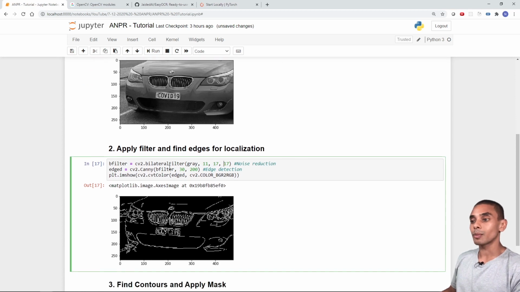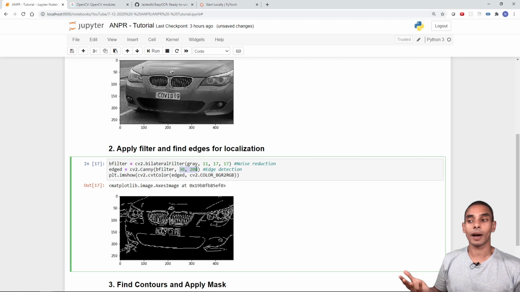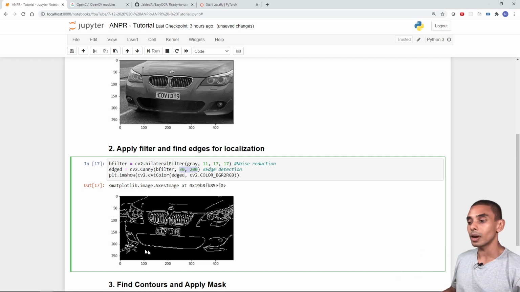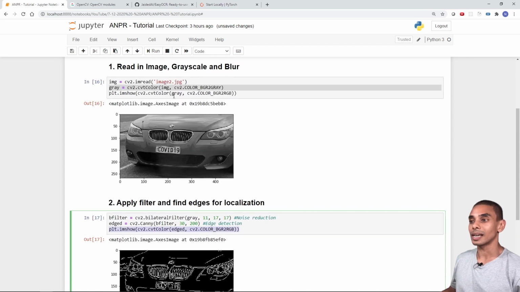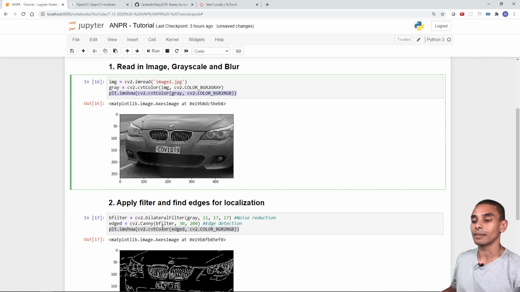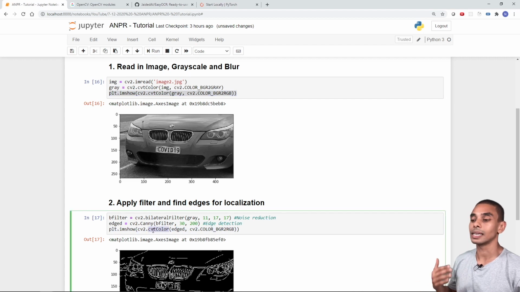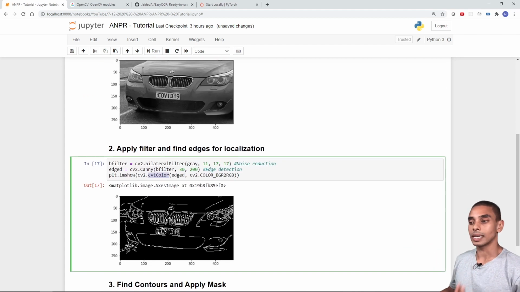Then from that, we've actually gone and performed our edge detection. For that, we've used the Canny algorithm, which allows us to detect edges. Again, we've got a number of parameters that we can pass through, and these can be tuned depending on what you find actually works. But ideally, you want to be able to see these edges exactly or similar to what you're seeing in the image below. Then we've used a similar line to what we had up here to visualize it. Again, we've applied our cvtColor method to make sure it displays appropriately when using matplotlib.